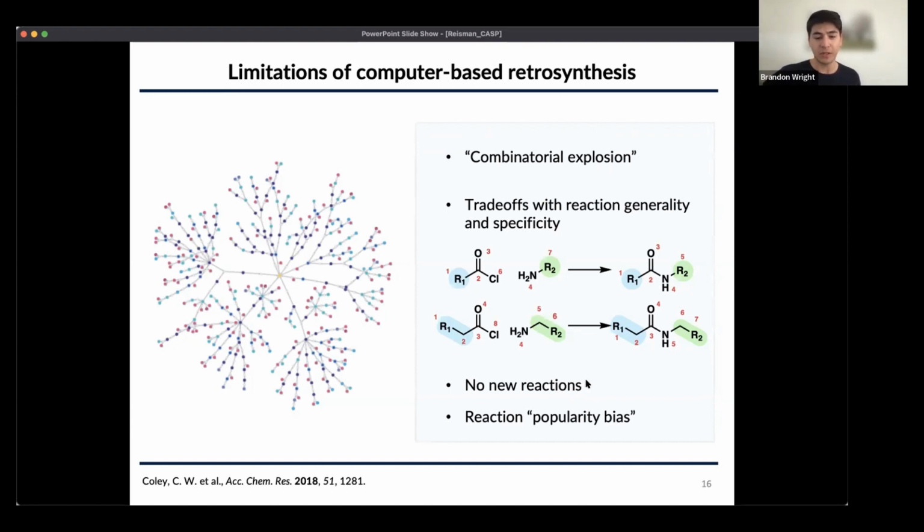So I think when people look to retrosynthesis programs as a source of inspiration for new ideas or new reactivity, it doesn't do that very well, unfortunately. So we can't really expect new academically interesting things from this area. And as we talked about, there's a popularity bias of really common reactions, and things are biased towards some of the more well-trodden reactions when it suggests things in a retrosynthesis.